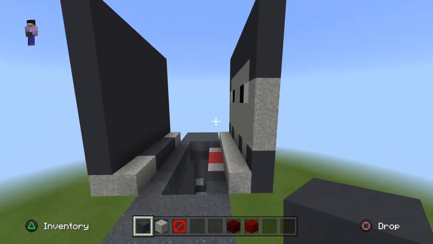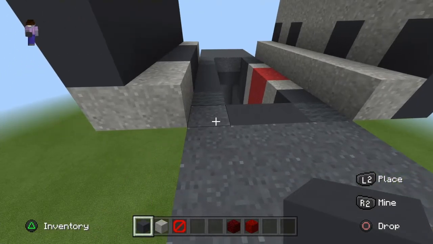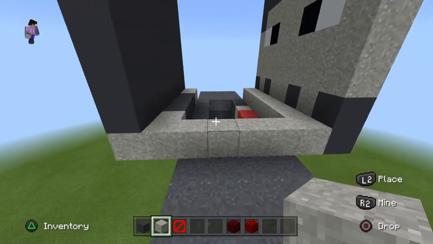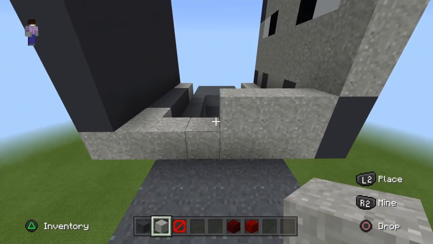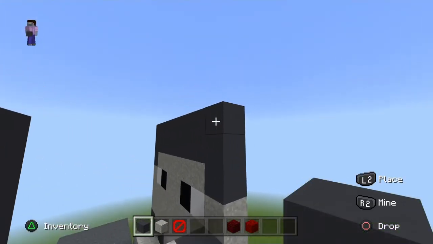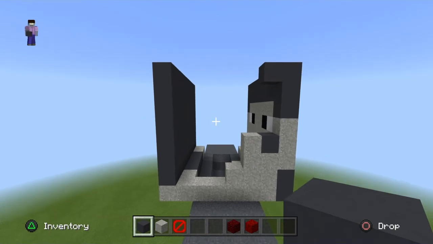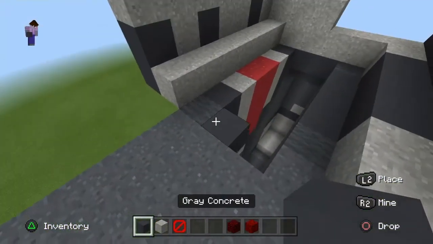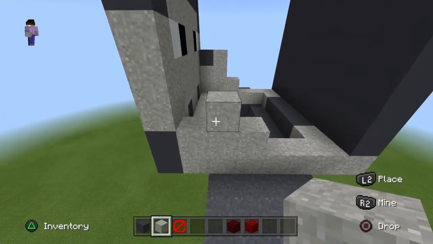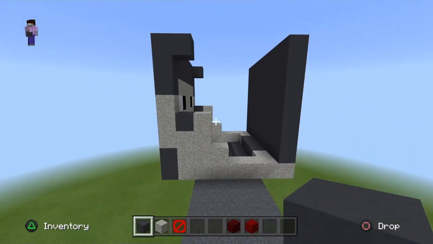Okay, go to the right side of his head. Place 2 blocks right there, doesn't matter which block it is, and go like a powder like that. Okay, put 3 light gray powder right there, 2 there, 1 there, and 1 gray concrete. Go in 1 gray concrete right there as well. Okay, let's go to the other side of the head. Put 2 placement blocks right there, powder all the way across. 3 powder, 2 powder, 1 powder, 1 gray concrete, 1 gray concrete, like so.